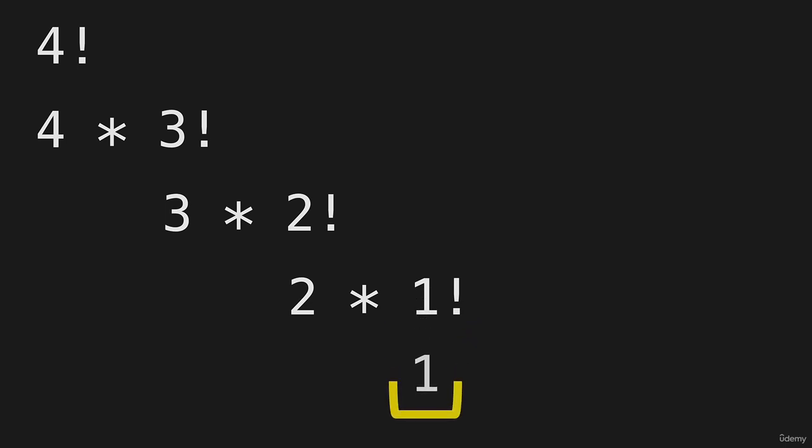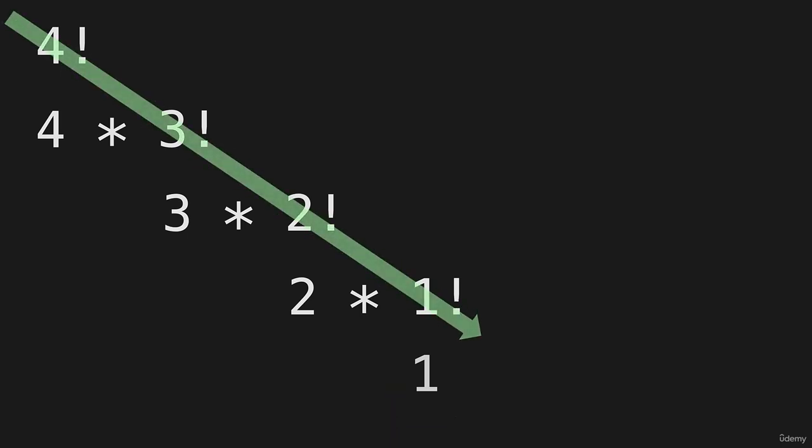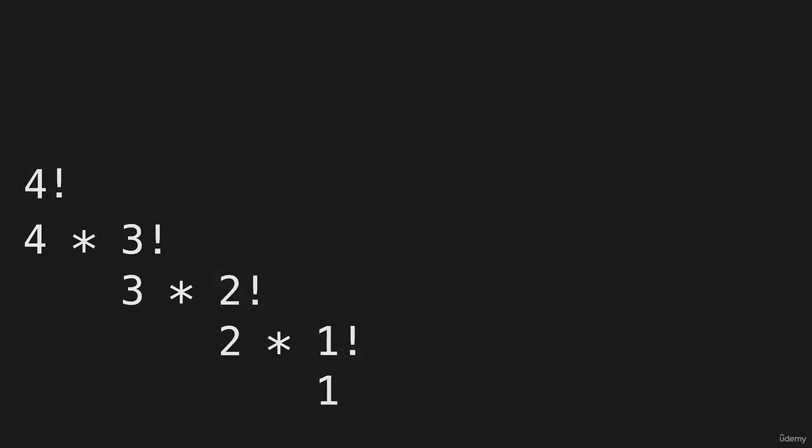A couple of videos ago, we talked about a couple of things that you need to have in a recursive function. The first is that you need to be doing the same thing over and over. And you can see that this process is the same all the way down. The other thing is that the problem needs to be getting smaller until you finally get to a base case. So this is perfect. So I'm going to shrink this down.